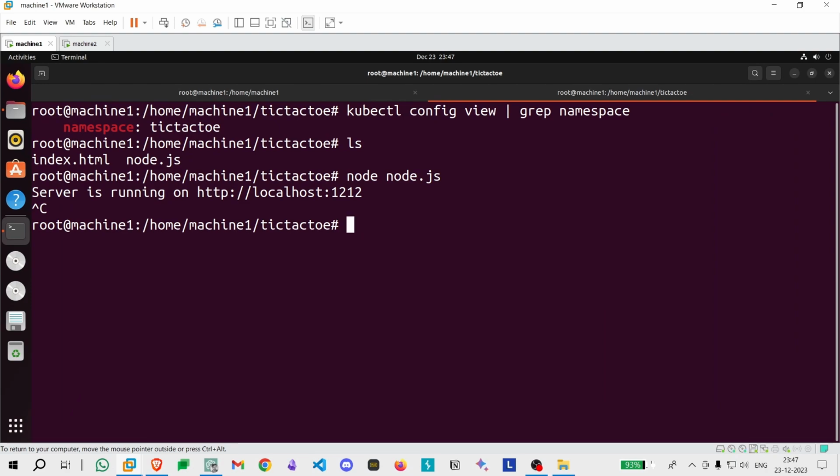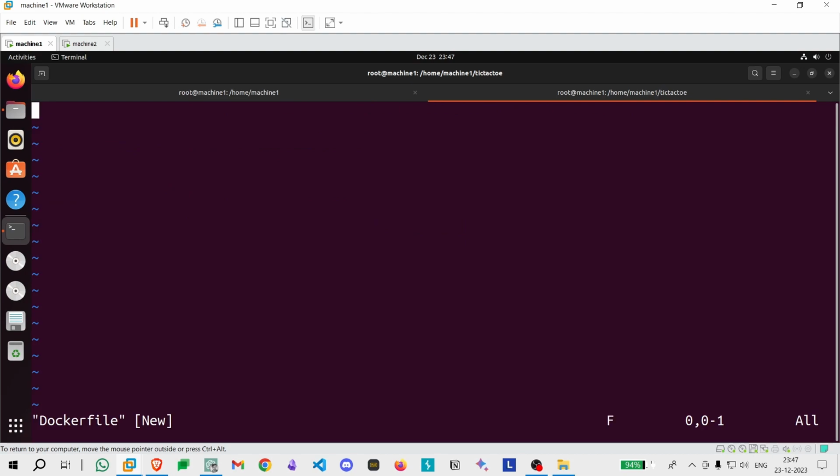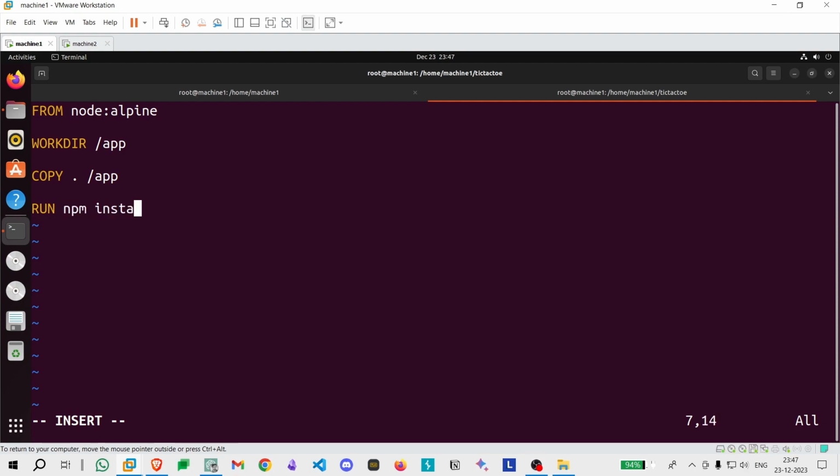Okay, now it's time to create the Dockerfile. From, copy all to, npm install, expose 1212, cmd node.